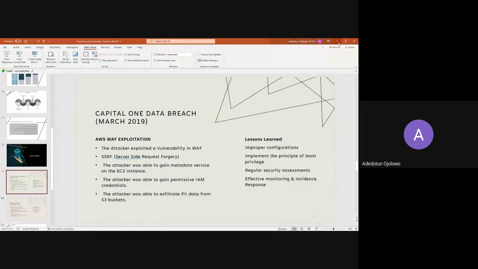I don't know if anyone is familiar with WAF? It stands for web application firewall. Okay, let me give a brief overview of WAF. WAF helps to protect the web application at layer 7. So it helps with attacks such as SQL injection, cross-site scripting, or also attacks like denial of service. So that's where WAF comes in.